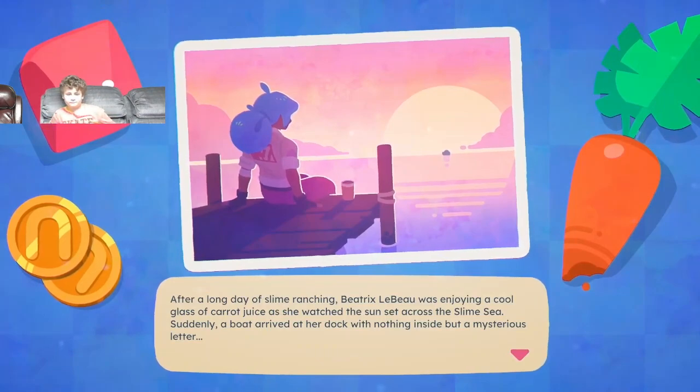After a long day at Slime Ranch, Beatrix LeBeau was enjoying a cool glass of carrot juice as she watched the sunset across Slime Sea. Suddenly, a boat arrived at her dock with nothing inside but a mysterious letter.